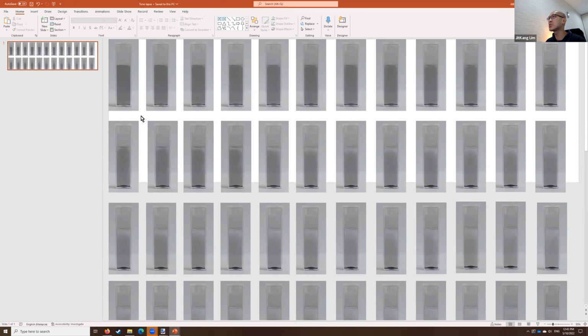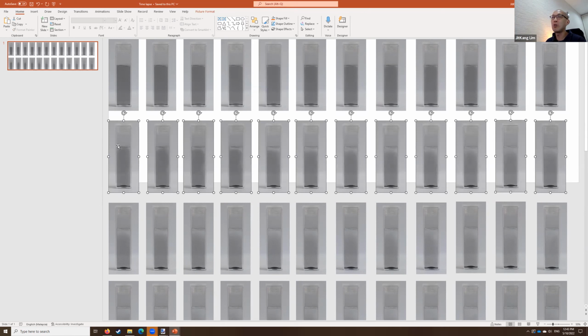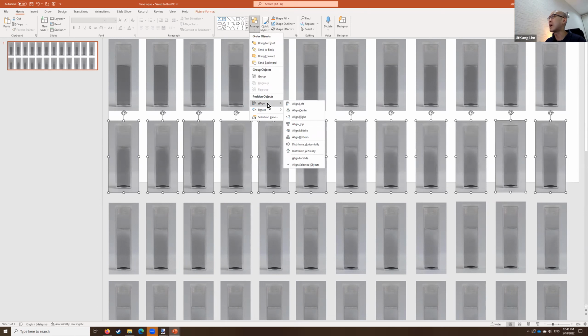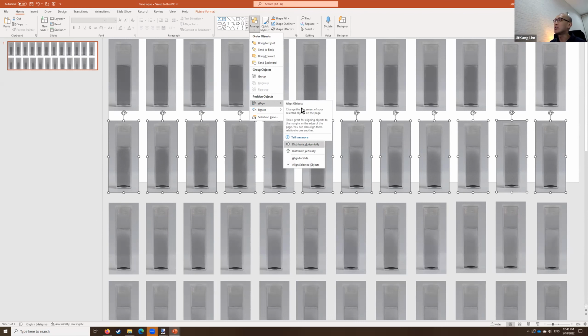And all these images, right? I want them to be distributed almost equally. I just click all the images in the one row, I go to arrange, align. You see that? Distribute horizontally. They all distribute equally horizontally, arranged very nicely. Especially if you have a lot of images, you don't even need to drag them one by one all over the place. Then of course there are other things. There are so many things that you can do with align, align line, distribute vertically, align to side, whatever, that you need to go and explore yourself.